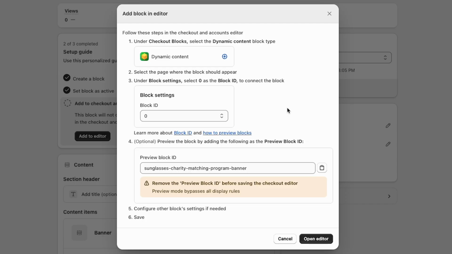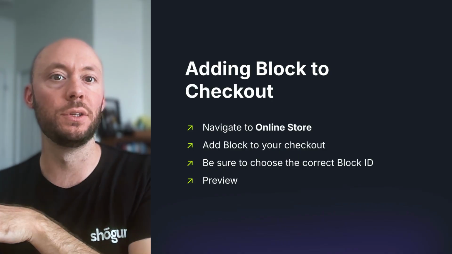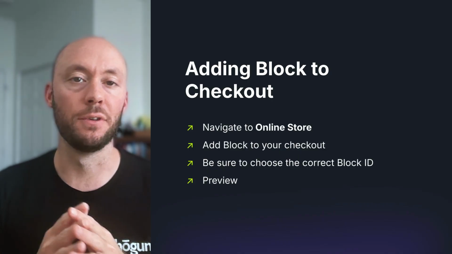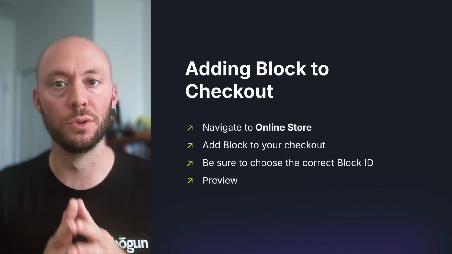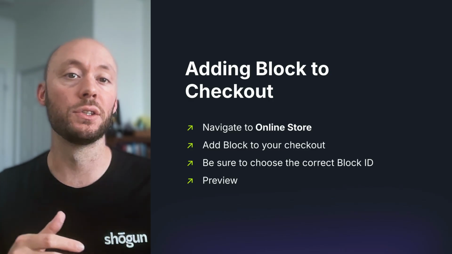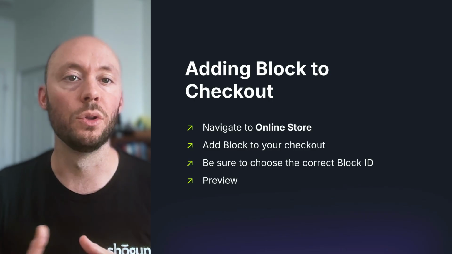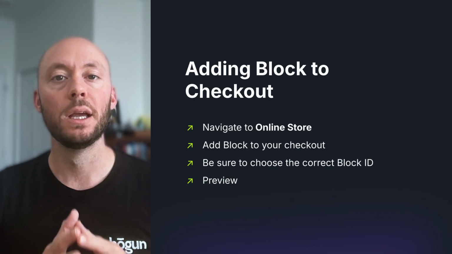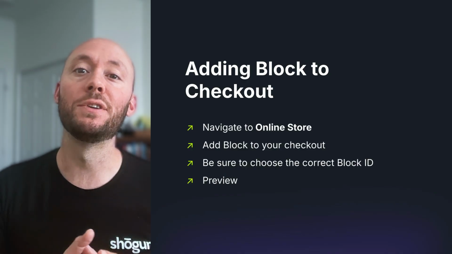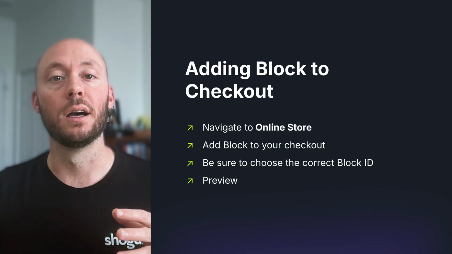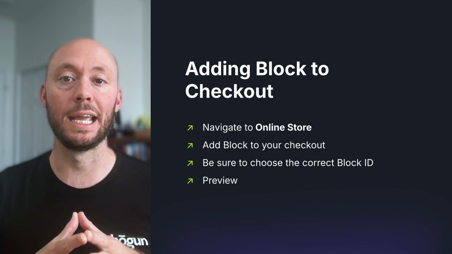And you're going to take that data when you click through and it brings you to the block editor. You're going to use that information to add your block to your checkout, and also to preview the way it's going to look for the end user. Okay. So now we go to the editor, and this is where we officially add our block that we just created to our checkout. Okay.